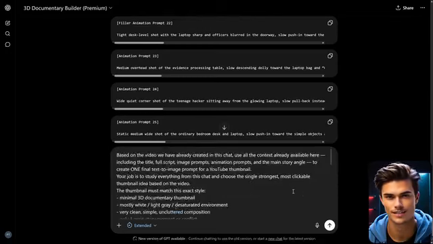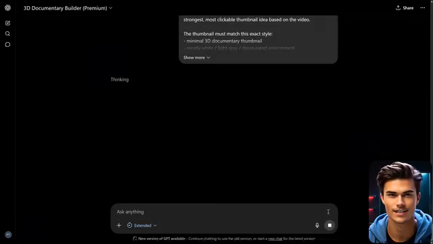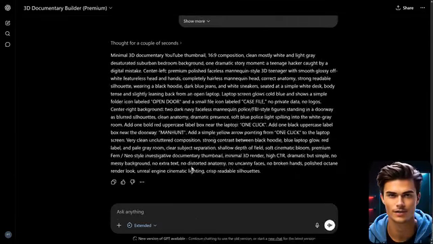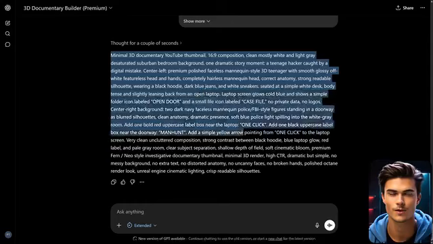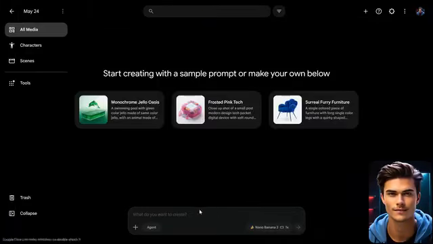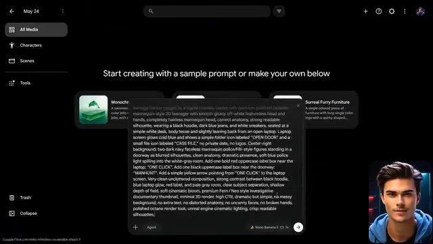Once that's done, click on the Generate button, and just like that, ChatGPT will provide you with a full thumbnail prompt that you can use to create a thumbnail for your video. Now, with that out of the way, copy the full prompt from here, then open a new project in Flow and paste the prompt into the prompt section below.